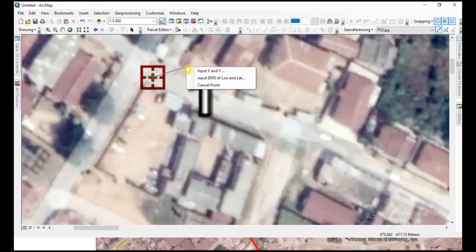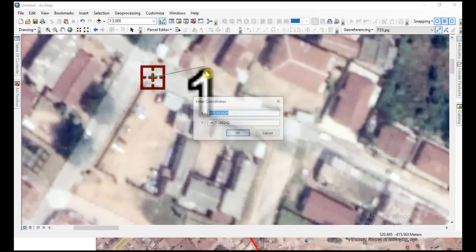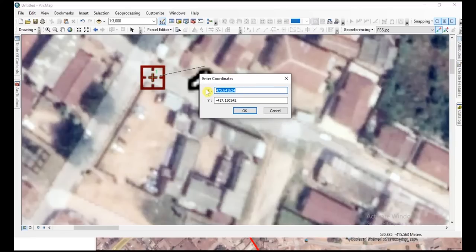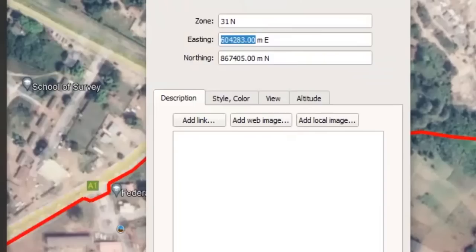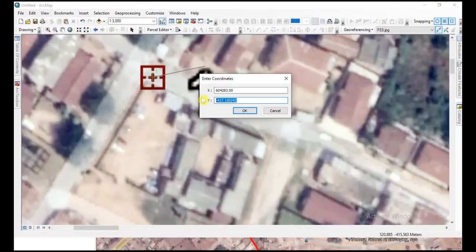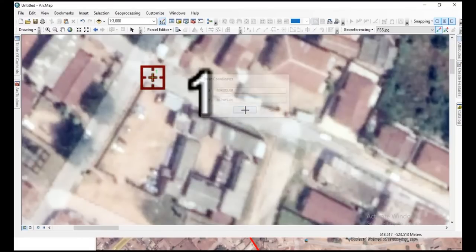We want to use XY. So I put XY, and I put my easting first. I'll just paste it. Once I paste it, I press OK.